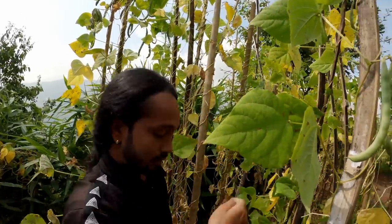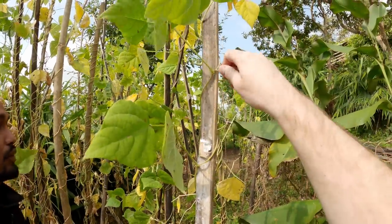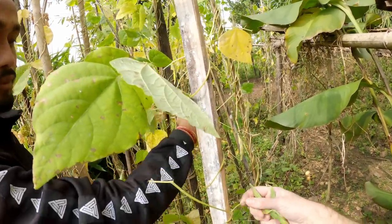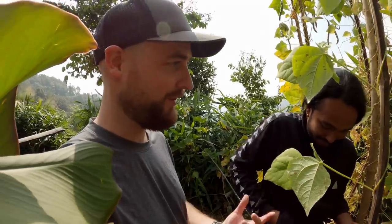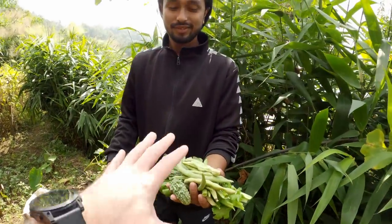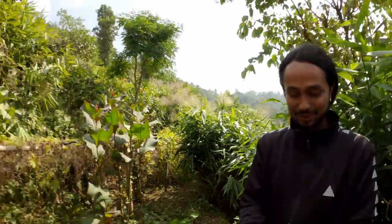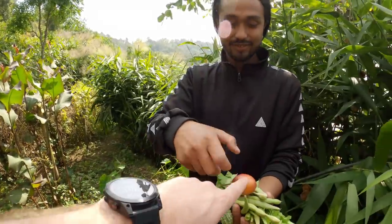How many do we need of these? You just pluck it. Yeah, we need 10, 15. Well, I like beans. Okay, sure. I think we have enough simi, right? Yeah. Okay, on to the next one. So we collected all this. Well, basically, Prashant collected all this and I helped a little bit. Oh, don't forget the tomatoes.